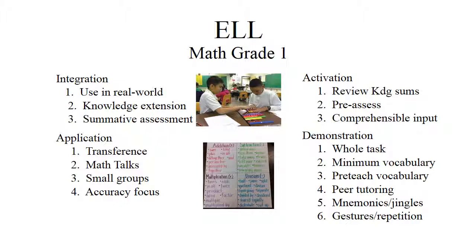On the integration phase, which of course is the fourth phase, you can use the new math skills in the real world. You can use them in games. In Common Core, first grade does not deal as much with the money anymore, except in real world context. But you could say like a quarter and a dime are used to buy a slushie, and a student turns the coins around for commutative property for the purposes of this assignment.